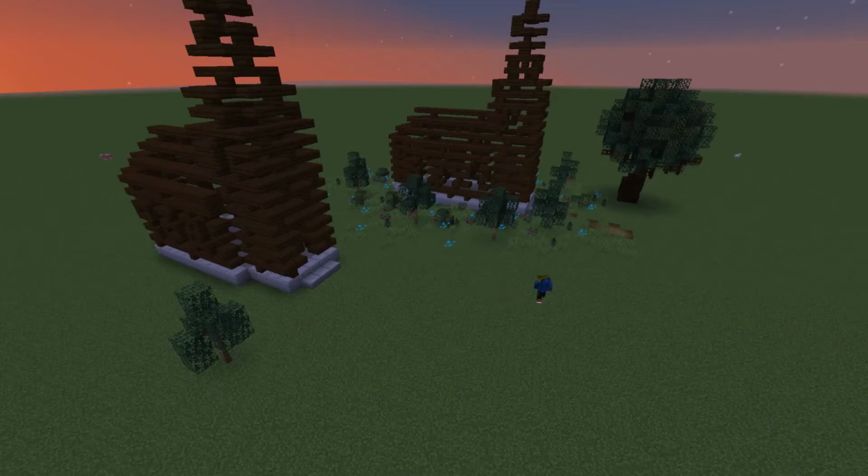With the bigger trees, you just have to build from the bottom to the top. Just that's how I do it. You need to start with quite a thick trunk and then make it thinner and thinner the way it goes up, and basically decorate it with a few stairs or slabs. If you don't like the design, feel free to tear it down and build it again, just like I do. I change a lot of blocks there because they don't suit me sometimes.